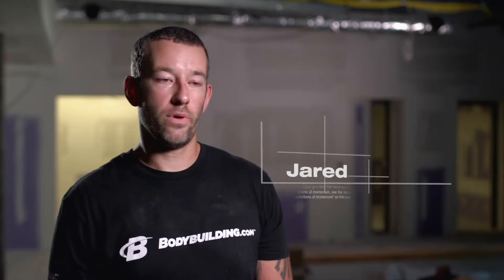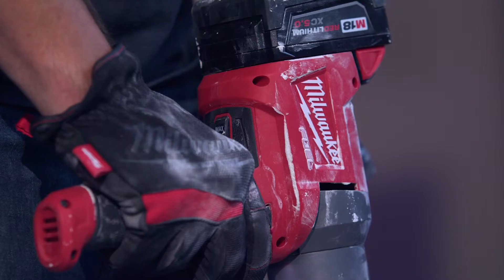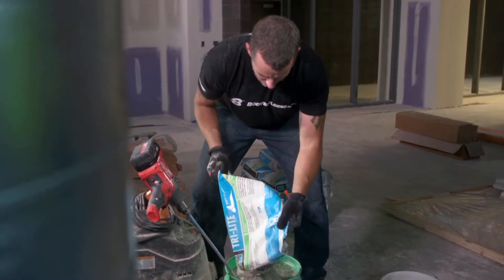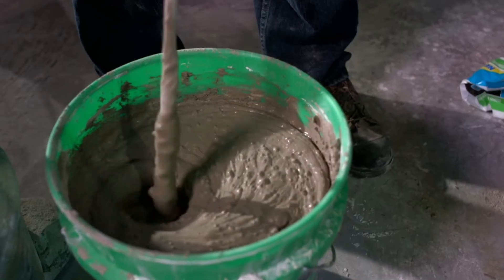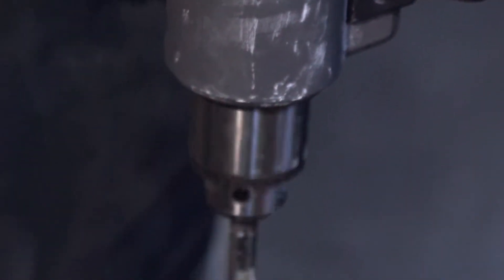The Milwaukee Mud Mixer performed right on par with any type of corded mixer I've used. It performs flawlessly. To have the torque on a cordless unit was very surprising — it doesn't dog down, it doesn't hesitate. It gets through what we need it to do. I've mixed everything from a self-leveler, which is very thin and flowing, all the way up to floor mud, which is a very dry consistency. And it mixed everything great. There was no question that it stood up to the corded mixers.